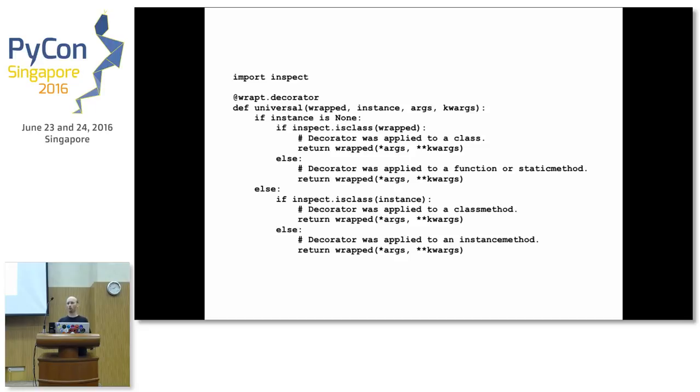One of the big problems with decorators is that it's very hard to write one decorator which can be applied to both a normal function and a member function of a class. wrapt allows that. There are ways you can tell if your wrapper has been applied to a normal function, a method of a class, a class method, a static method, or the class itself. There's a lot of magic going on.